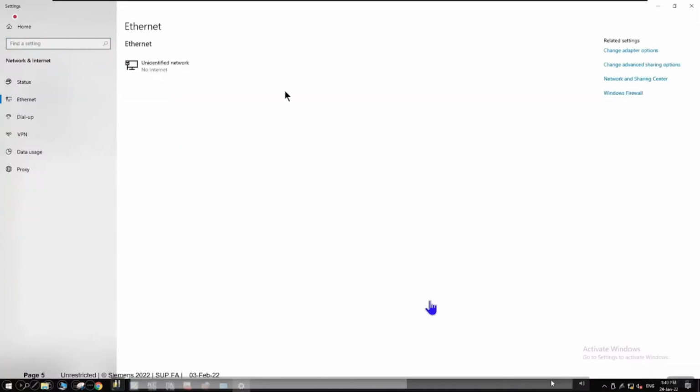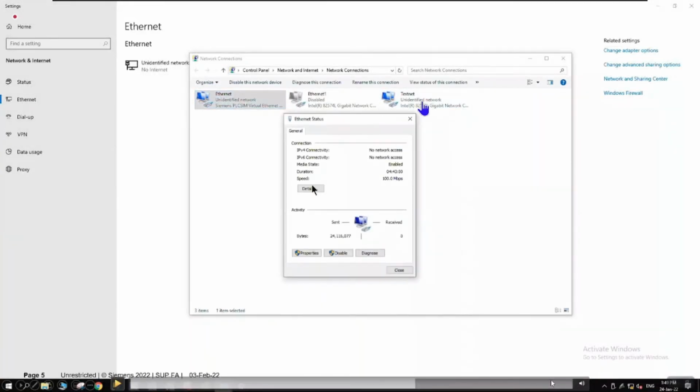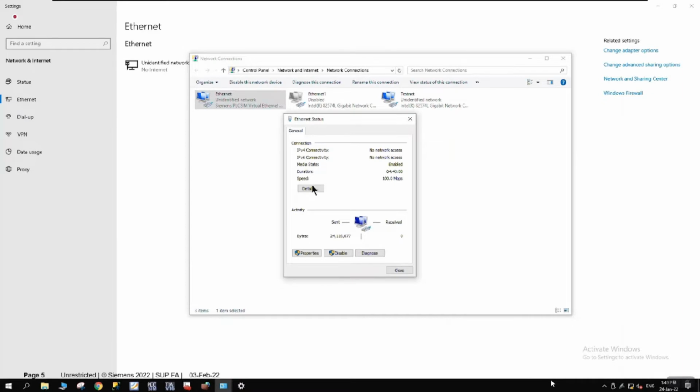So what will be the main settings I have to do? Currently this demo is based on the PLC SIM Advanced. If you have actual hardware, you have to focus on this particular area, which is the LAN driver that the PLC uses to talk to your PC for this SQL communication.